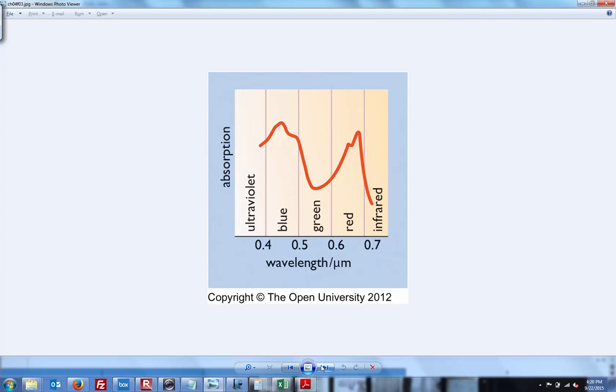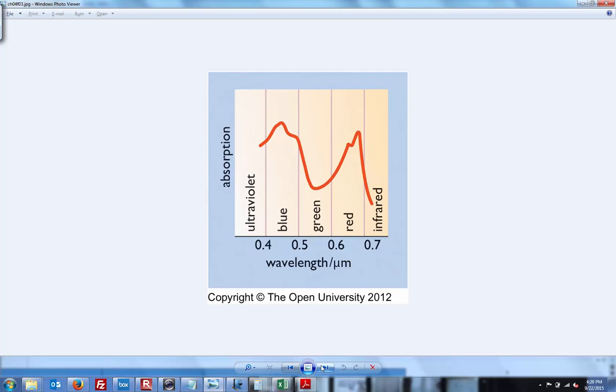And let me just read here from the book. It says the remaining losses shown in box 4.3 are specific to the interaction between the plant and sunlight. A leaf responds only to a part of the solar spectrum. The pattern of absorption is shown in figure 4.3. Note the dip in the green region. A leaf looks green because it absorbs less green light than red or blue.